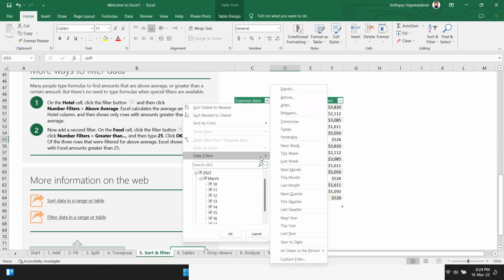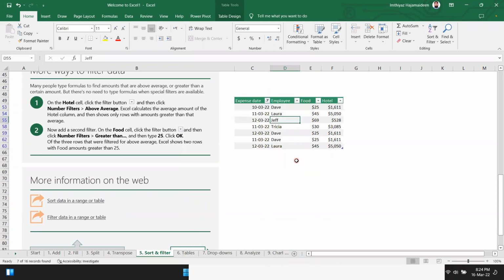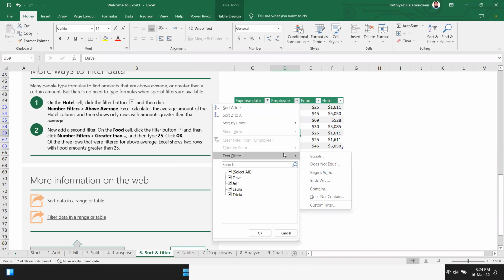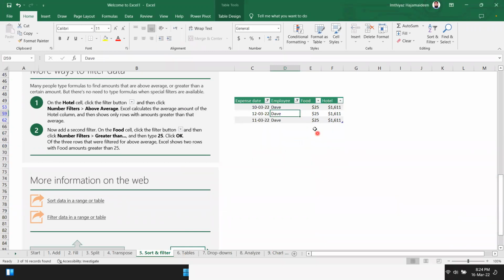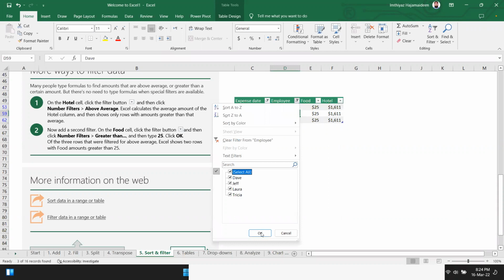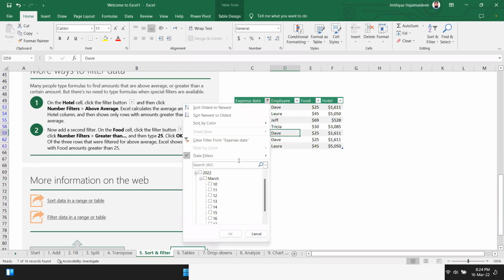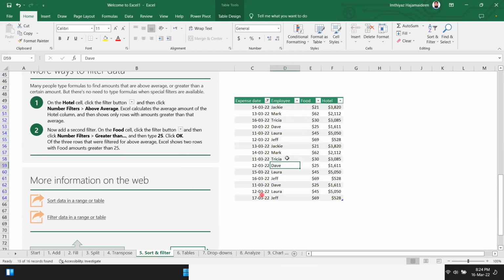Clear the filter, I will show you. Let me do this here. First, I will do the filter of last week. This is the last week filter. And I want to see only day. Filter equals day. See? So multiple filters also you can put. You can put as many filters as you like. Got it, right?